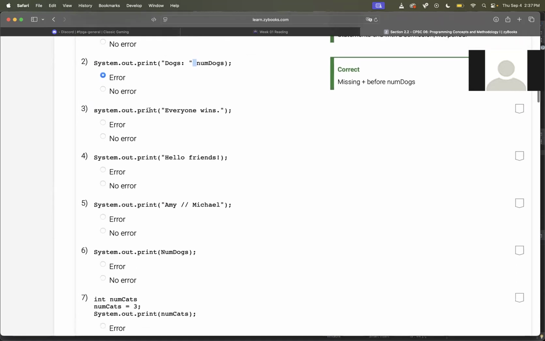System.out everyone wins. There's an error here. It's that the first letter is not capitalized. These are things that you're going to be bad at noticing at first, but you need to pay attention so that you can notice them better as time goes on. The more you program, the easier it is to see what is wrong immediately. Next one, notice that the text starts with quotes, but there's no ending quote. You have to start and end with a quote.